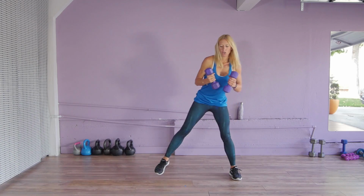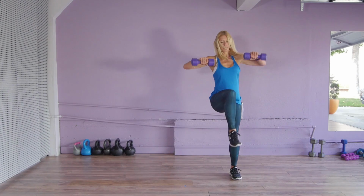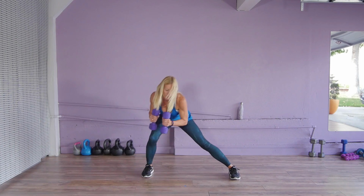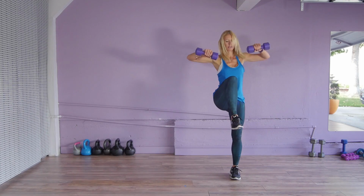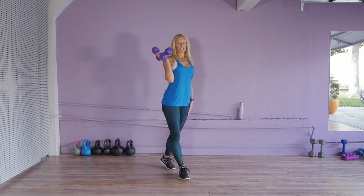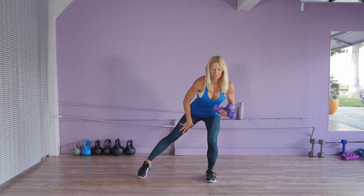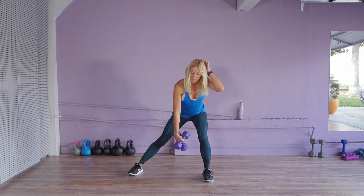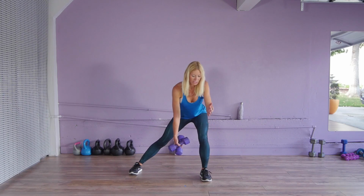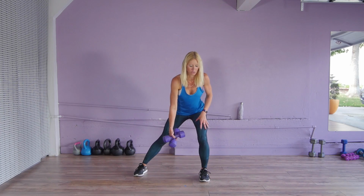100% engaged. So it's always important. Turning in. So if you have trouble keeping your knee facing forward, either go down with the weight, do it without the weight, or you don't go as far down. Maybe just halfway up.